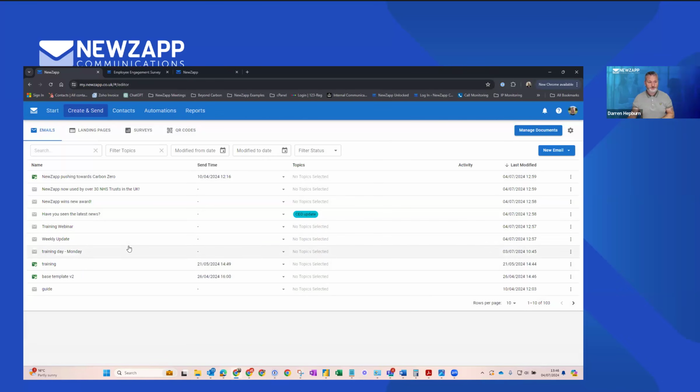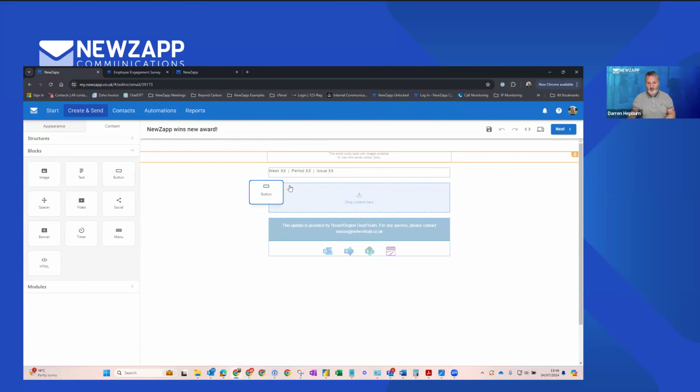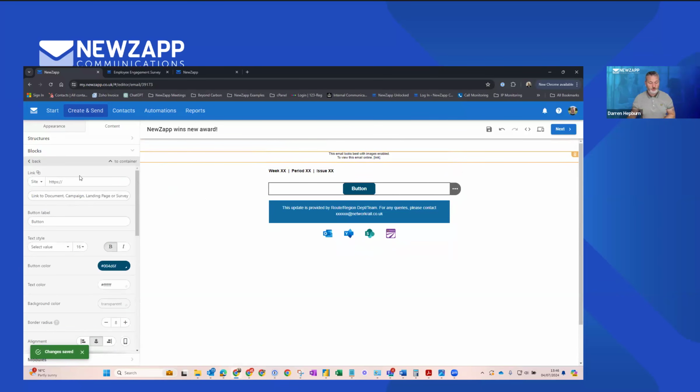Let's say, for example, I actually want to put that survey on an email that I've already got half written, or an email that I'm going to build up from a previous campaign. So here's a draft I've got on my account, and I can click on Edit Draft. And I've got my template here that I'm working on. I can add my button, as I would do, and change the text of the button.